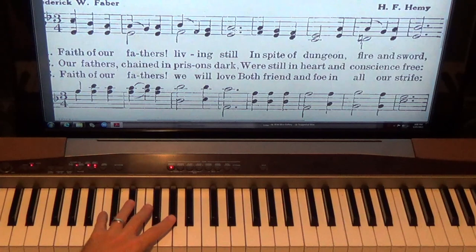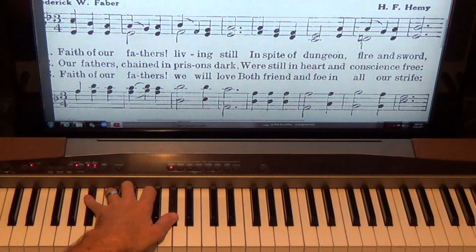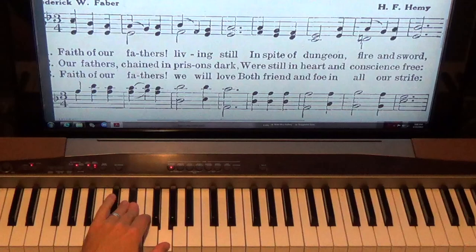A-flat octave, and then we have C and A-flat together. Then we'll have a B-flat octave there. And then the tenors go down to A-flat, while the basses maintain that B-flat on the bottom. And then we're going to have E-flat and G together. One, two, three. I knew that was coming up. Okay. Two, three.